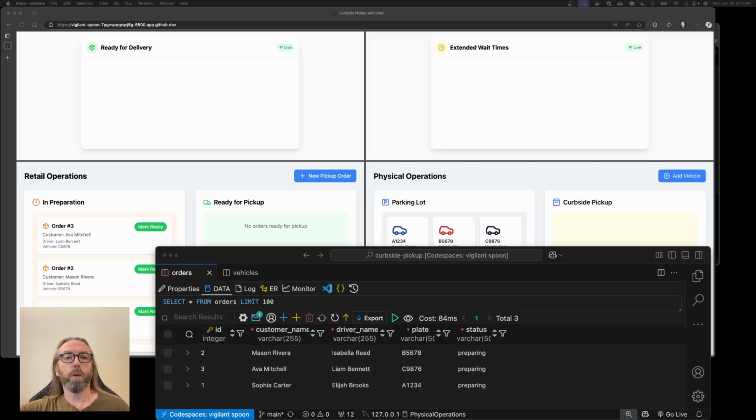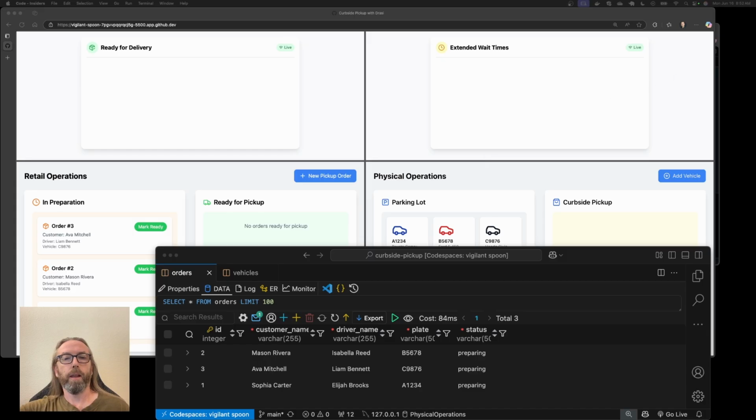So I'm looking at the orders database, and if we just refresh this, you'll see that here's the list of orders, and that tracks with the orders that are in that screen behind that we looked at before. And when I clicked one of these orders, it appeared in the ready for pickup list, and then if the vehicle was also updated into the curbside zone, the record would appear in the delivery list.